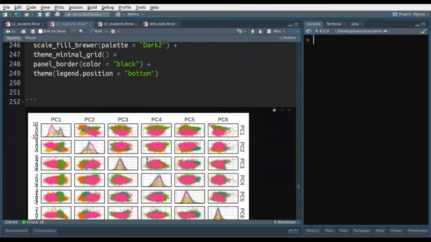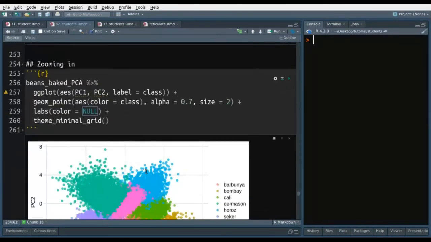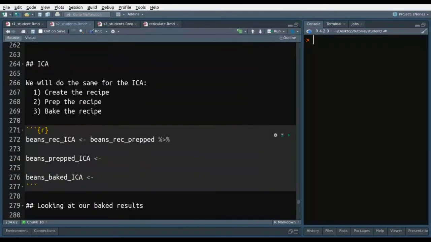I'm going to put the tutorial section on the GitHub repo, because I think it might help you with the ICA part. And I'm going to create a poll here.